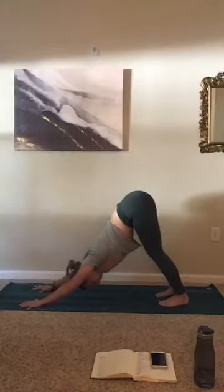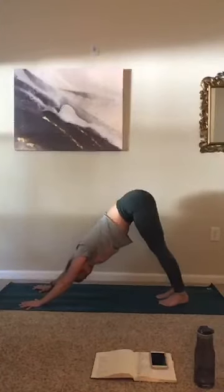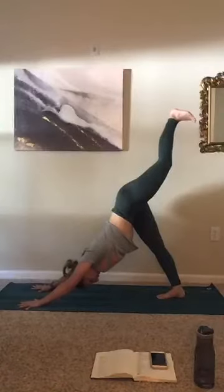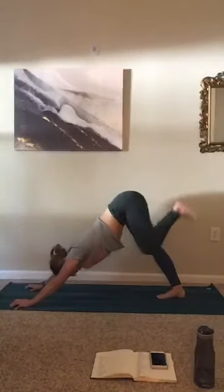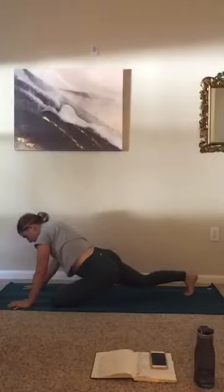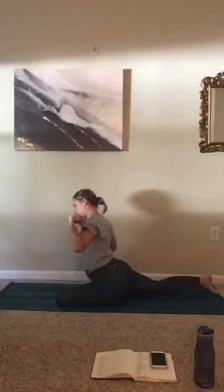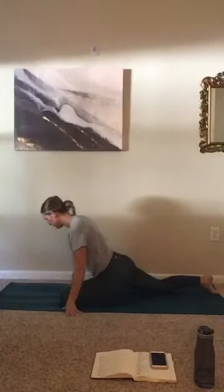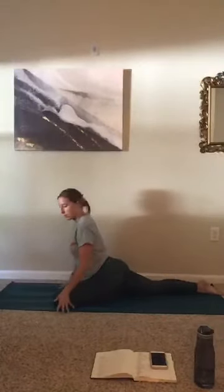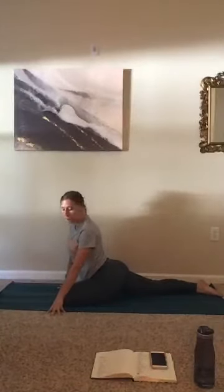Take a moment here to reset, readjust. And then when you're ready, lifting the right heel and preparing for pigeon on the right side. So exhale, drawing the knee in towards the chest. Laying that lower half of the leg across the mat. Checking in with the hips, putting a support underneath this right hip if you need it, like a blanket or a towel or a block.